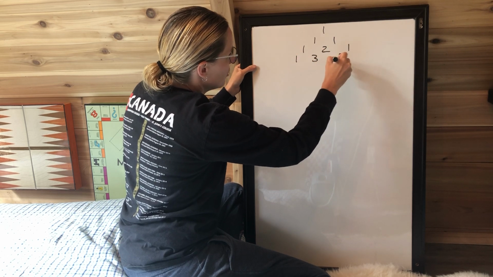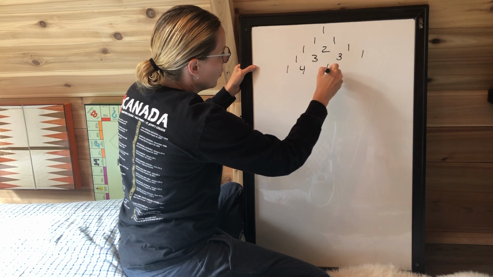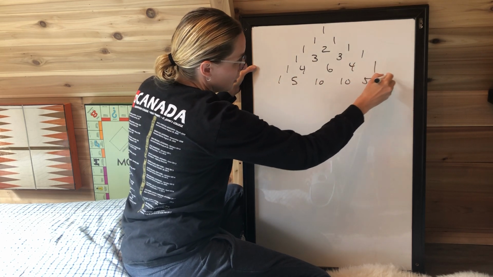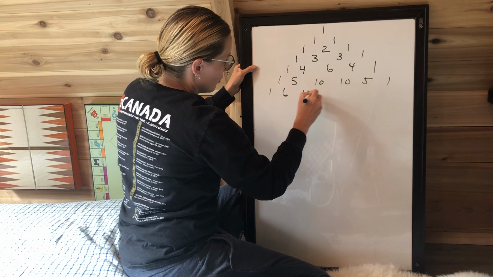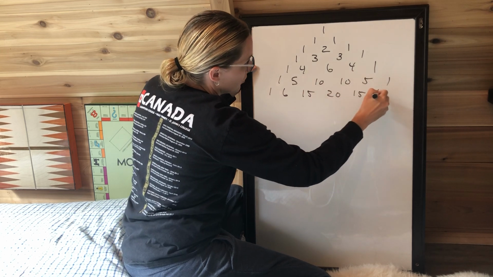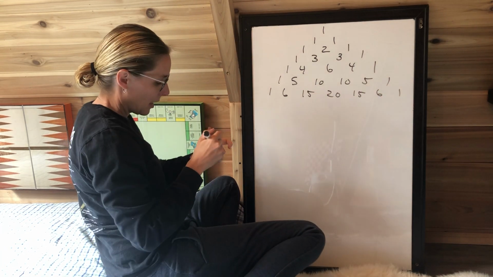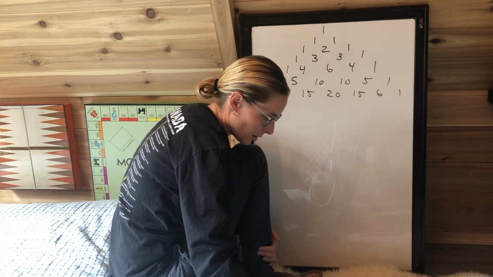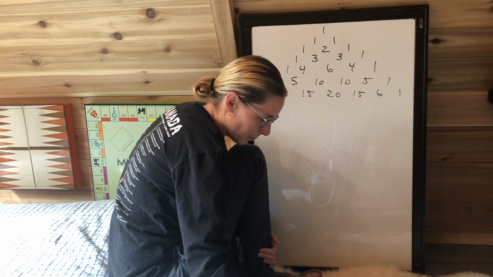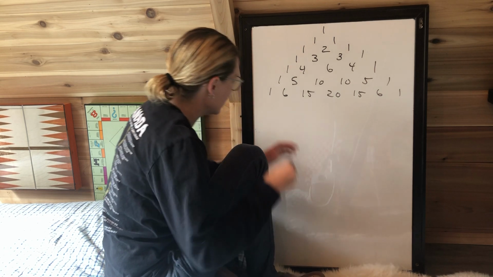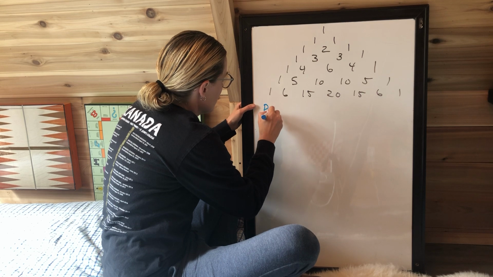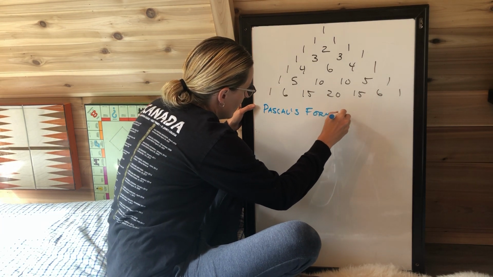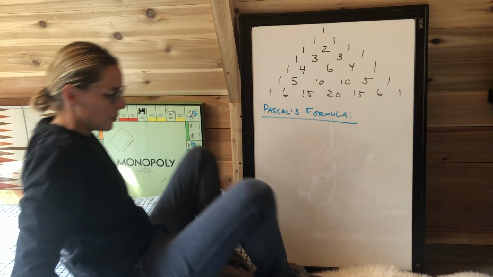And then some of you are saying, well, how do you have this memorized? How do you know what comes next? And if I told you I could go on forever, I could. I have zero doubt that I could continue drawing Pascal's triangle forever. And the reason is because there are patterns built within it. So the first pattern is called Pascal's formula. Okay, and this is the one that we're going to use the most.